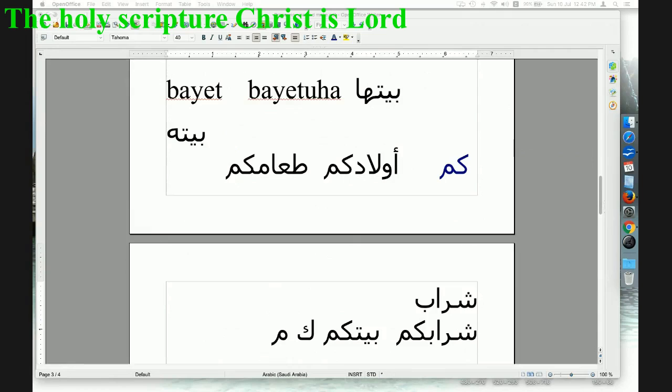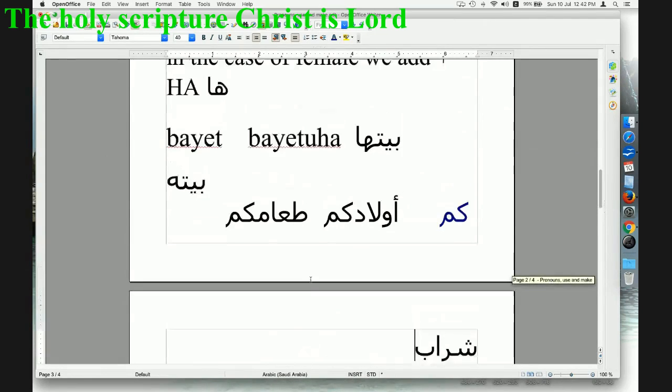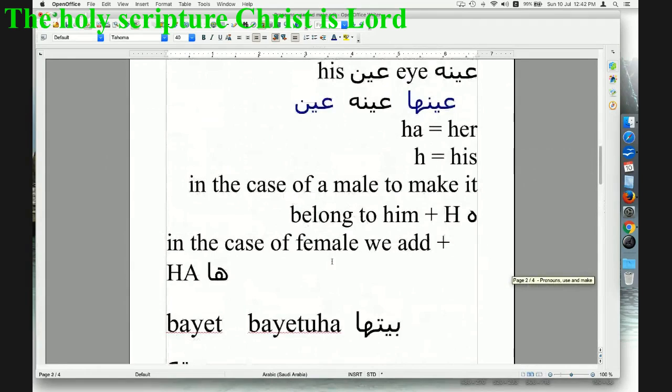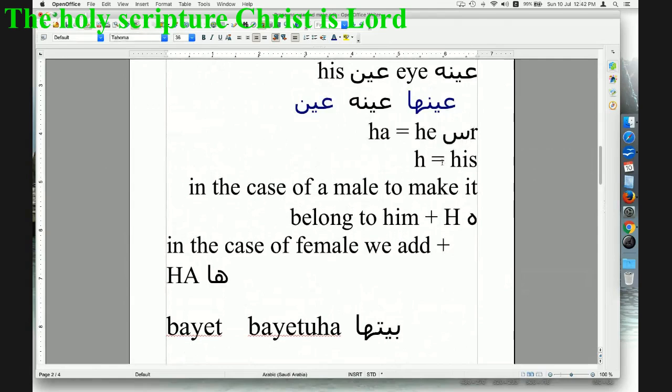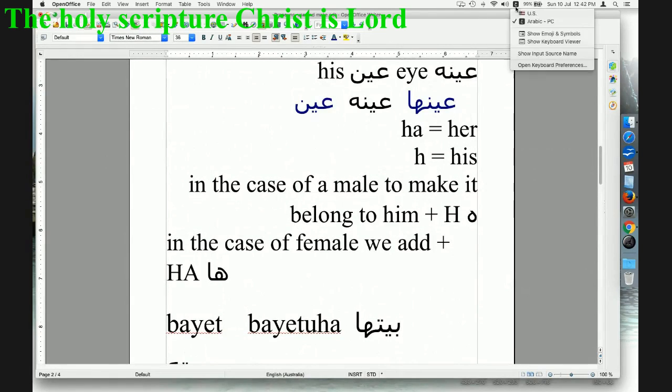You wrote ha and her. Did you mean ha, hers? Yes, actually, yes, hers. Sorry. Yeah, hers. Something belonging to her. Right, that's what I meant. It's my bad English. So when I said her, I mean hers. Something belonging to her. You are right. Hers. Oops. So something belonging to her, something about her.